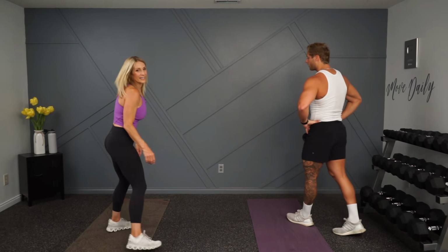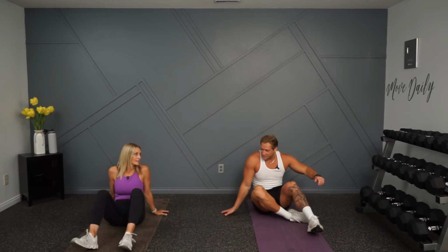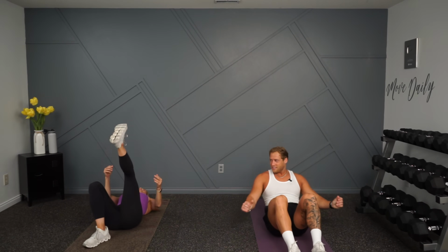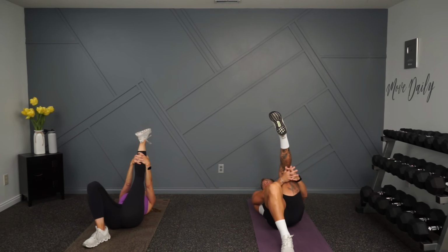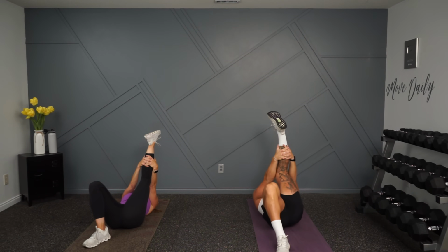All right, let's take it down to the ground. Nice work, everyone. I feel like lying on my back because it's my birthday. I'm going to. Okay. On your back. Let's grab that leg. Knee is soft, and you're just gonna stretch that hamstring out. Oh, I'm not that flexible. That's okay. Something to work on, child.